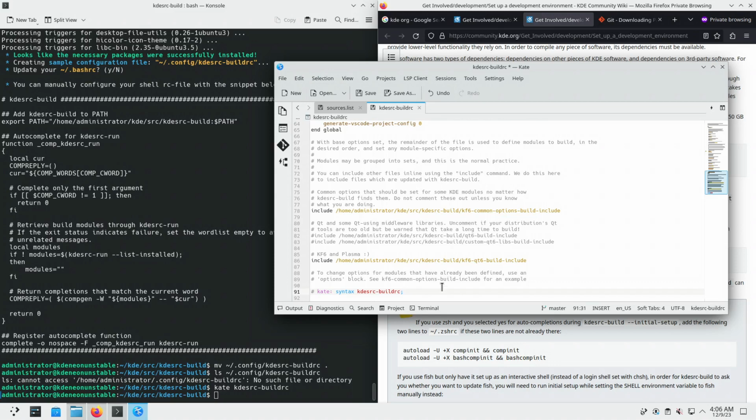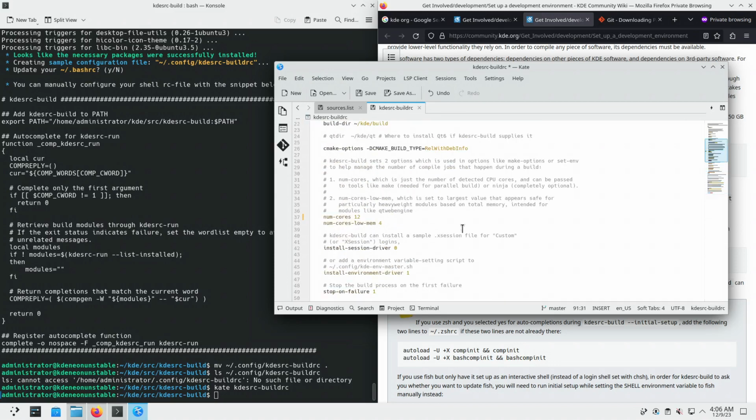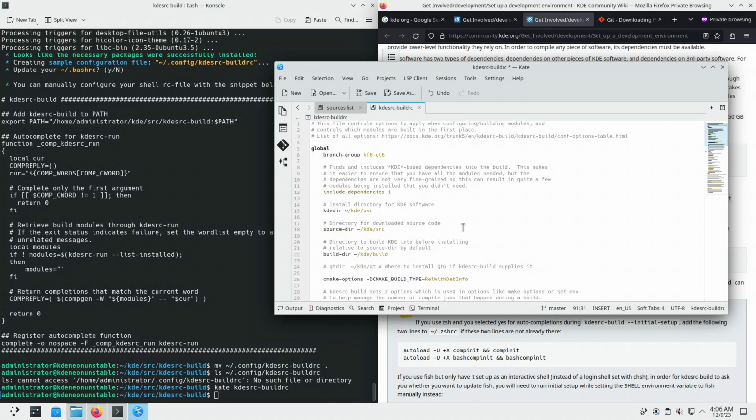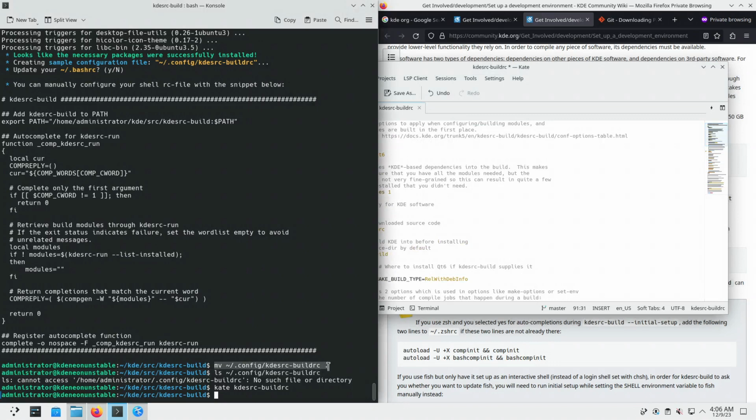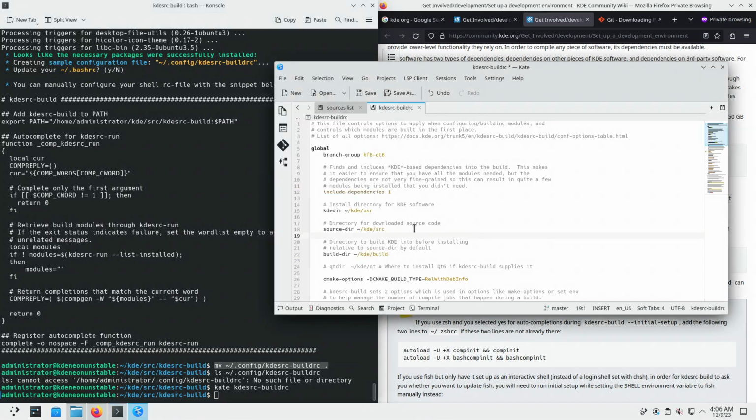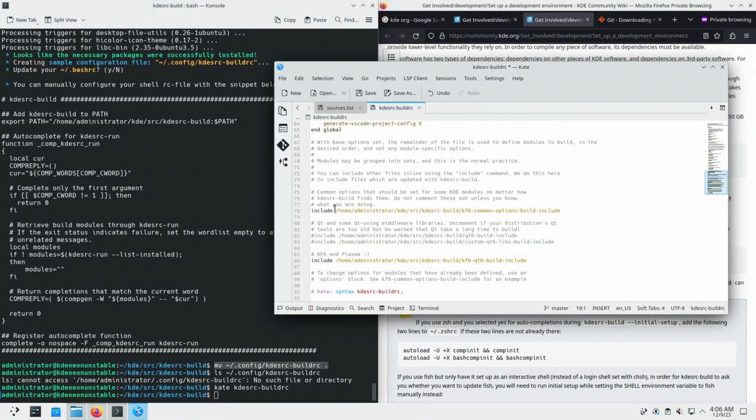But before building software, I want to make the installation of kdesrc-build even more portable. So we went 80% of the way by moving the configuration file to the current directory, the directory where we git cloned the kdesrc-build repository. 10% of the remaining way is to not have this hard-coded path to ~/kd.